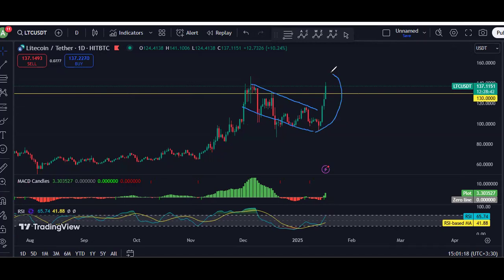All right, now we get this move. First we want to see the breakout of the previous top, which is 147. Okay, now the question is whether we can look for buy within this range or not. For me, I prefer to see the breakout of the previous top before we look for buy.